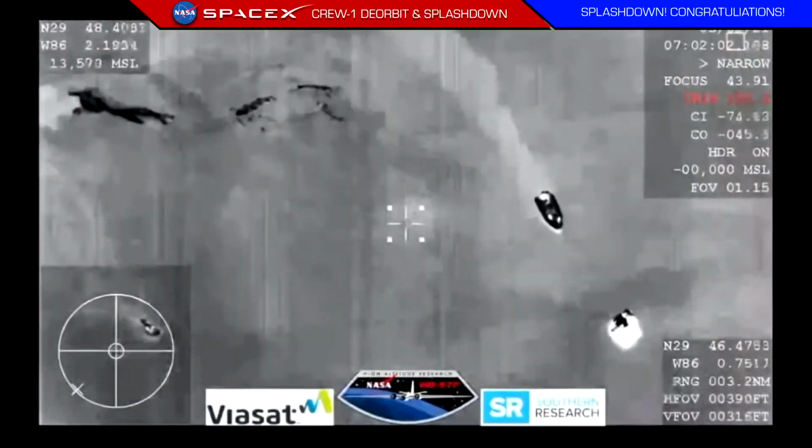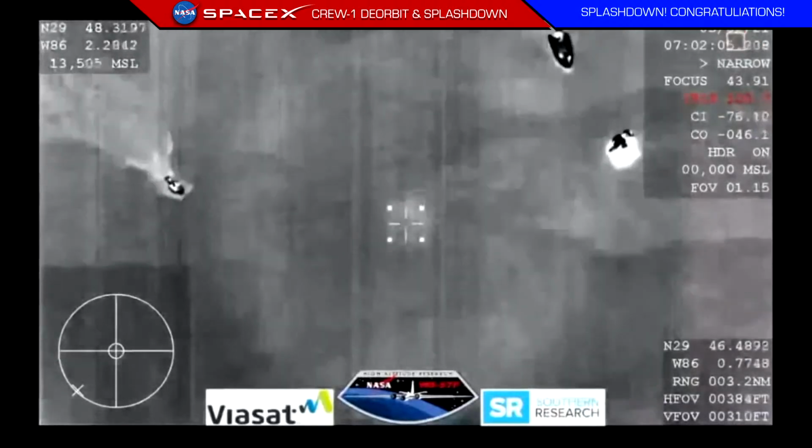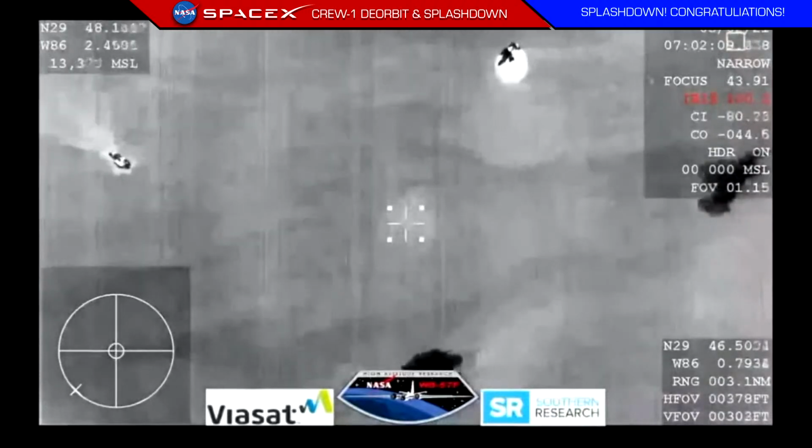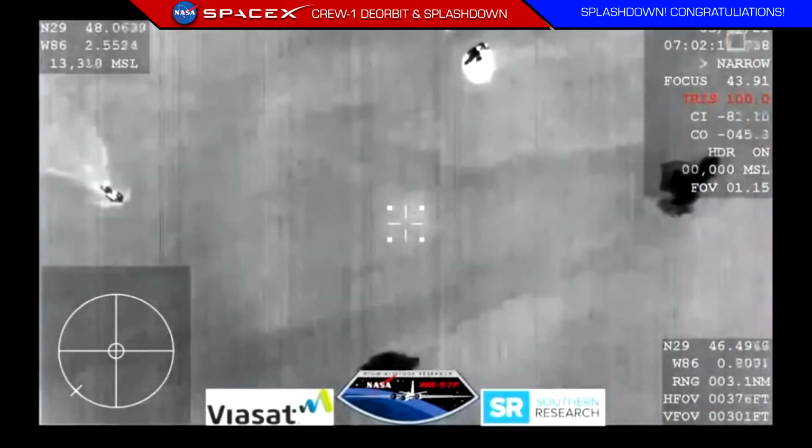And all of this action coming after undocking from the International Space Station at 5:35 p.m. Pacific time today, just 6.5 hours from them to board the Crew Dragon, or to depart on Crew Dragon and splash down back on Earth after almost 6 months in space. And here's an aerial shot of those fast boats approaching Dragon.